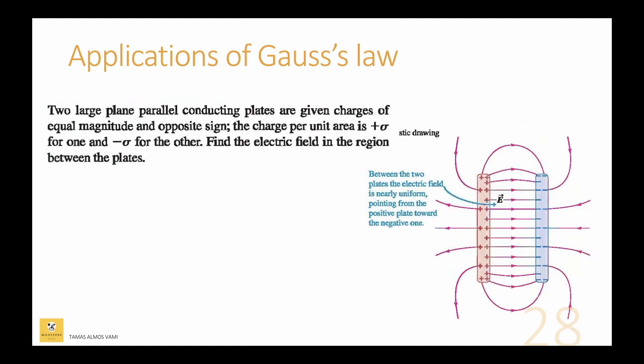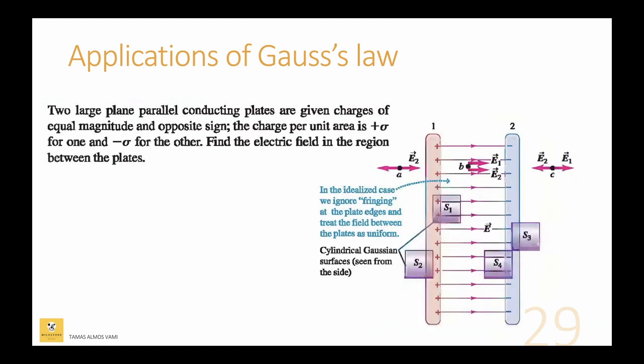Well, actually, I said earlier that we have infinite plate. So in this problem, we were not given infinite plate. In this problem, we were given two large plates. So then the electric fields will look like that they are somewhat uniform in the middle, but then as you go to the sides, there will be these fringe effects, which are complicated to actually model. So what we are going to say is that if these plates are big enough, and we are close enough to the system, that means that we can consider them to be infinitely big, and so we will actually live with this assumption, or you could also just think that we zoomed in a bit.